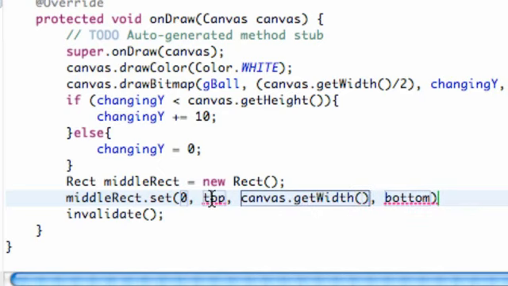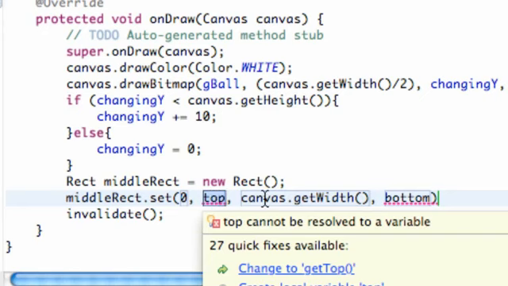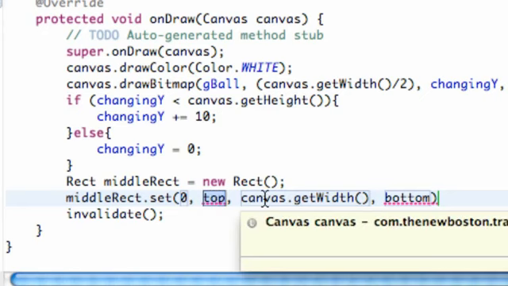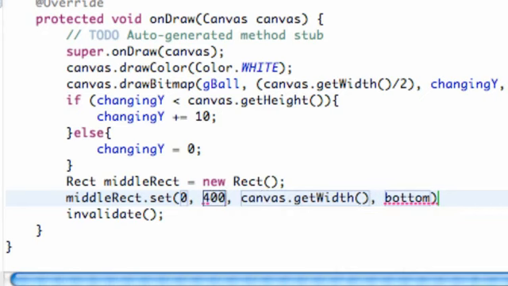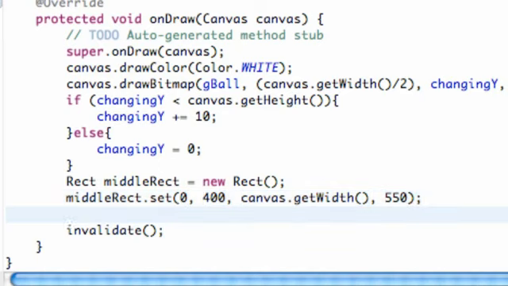And then our top, let's just guess on this. Let's just do like 400. For our bottom, again this is the top of the rectangle, and this is the bottom, so let's do 550. There we go. We set up the dimensions of the rectangle.